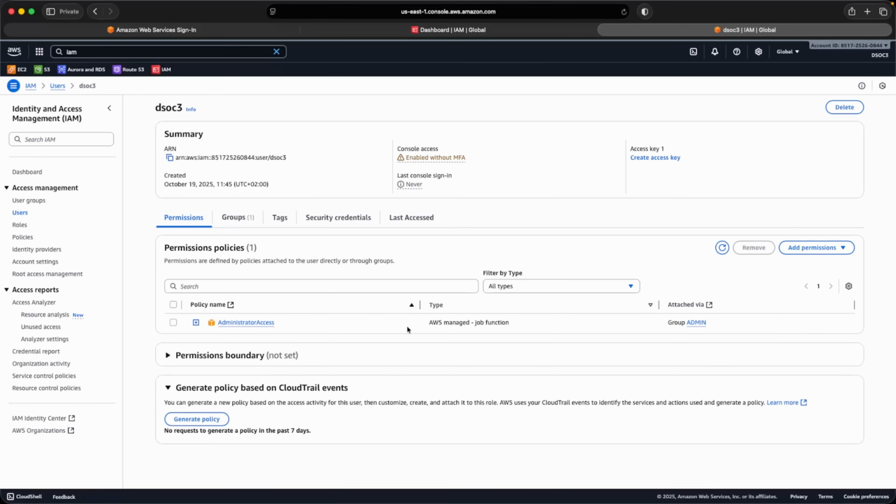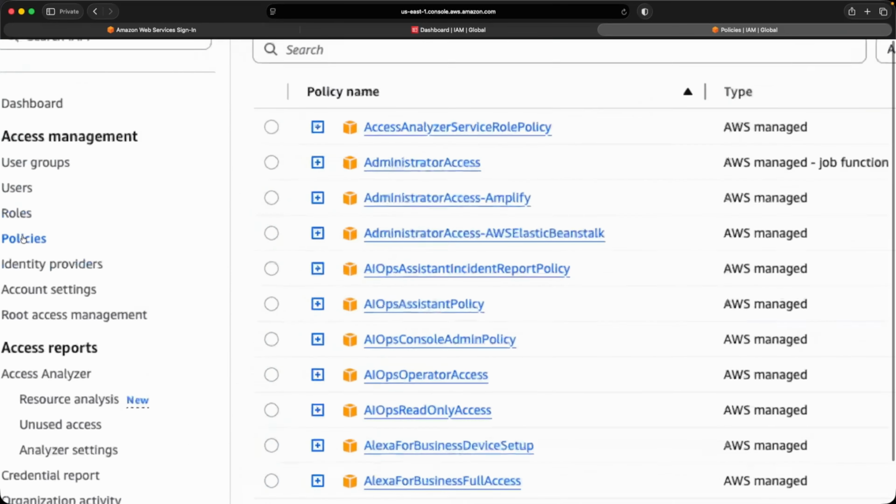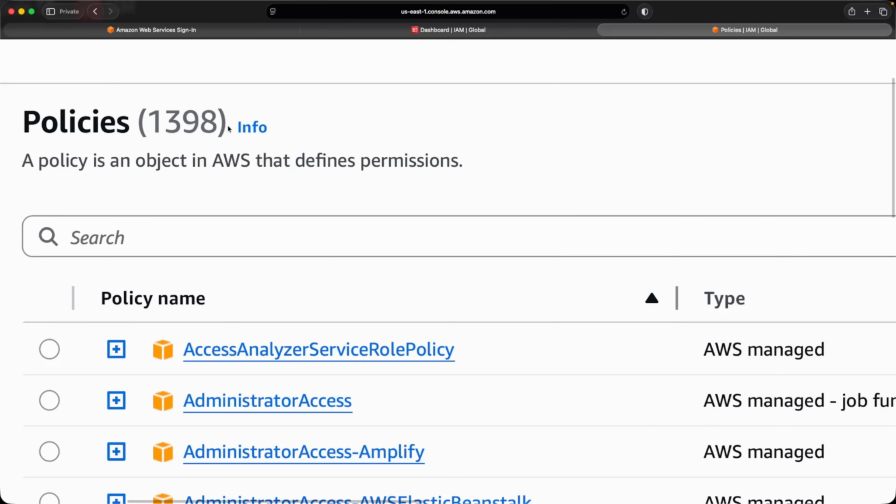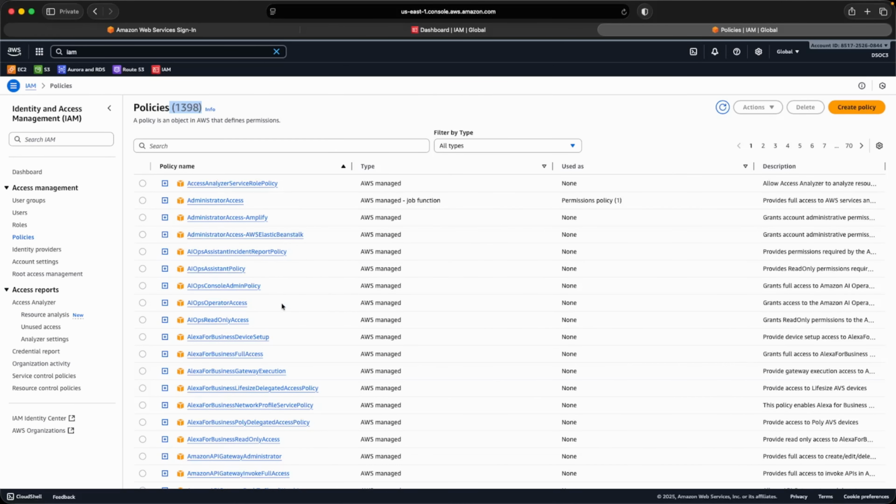So we are happy at the moment with this user that has been created. These are the roles and policies on this side. You could see over here there are so many policies, and I mean so many, the number here is 1398, almost everything. But sometimes you have to come across where you really need to create policies. This is a part of the AWS administration and the security as well. So as I said, if you want me to make a detailed video on this, or the access and all these things, feel free to drop in the comment, give your feedback.